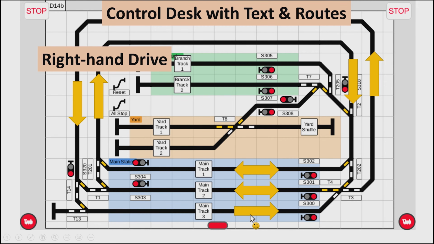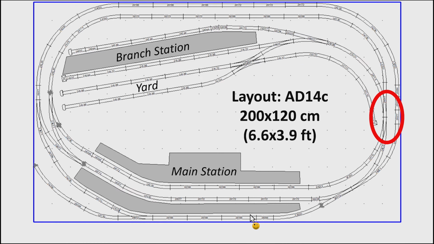And since this is a control desk, when you draw it on the Central Station 3, you always have to cheat a little. If you look at this area here, it actually looks like there is a stretch between the turnouts. If you go over and look at the layout, there actually is not. Those two turnouts are just close together.